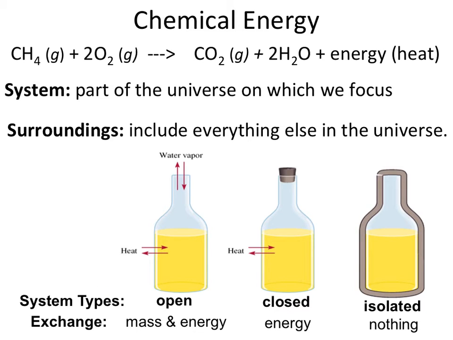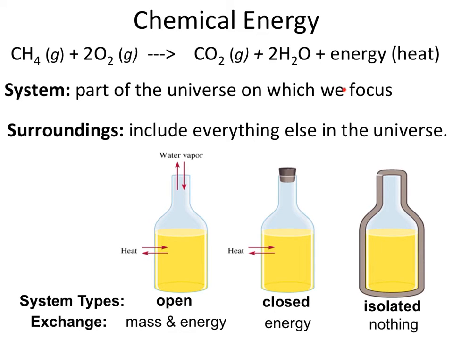There are also different system types. There are open systems, and with an open system, heat can be exchanged as well as mass or matter, so things can leave the container. A closed system doesn't allow for the mass exchange to occur. Because it's closed, only heat can be exchanged. And an isolated system is one in which, theoretically, neither heat in the form of energy nor the mass of the substances inside the container would be able to leave.